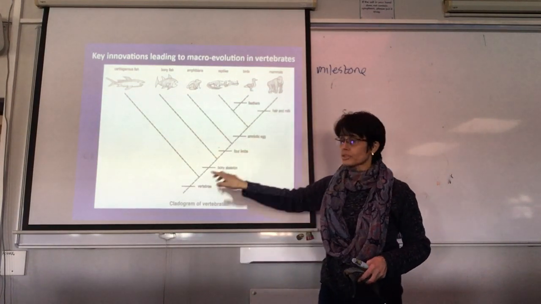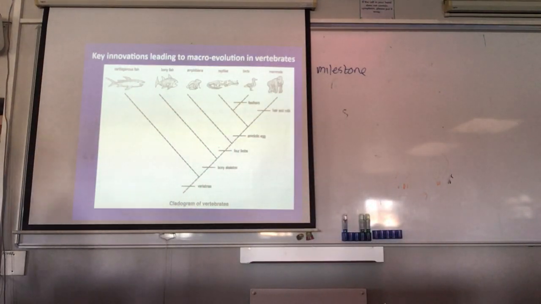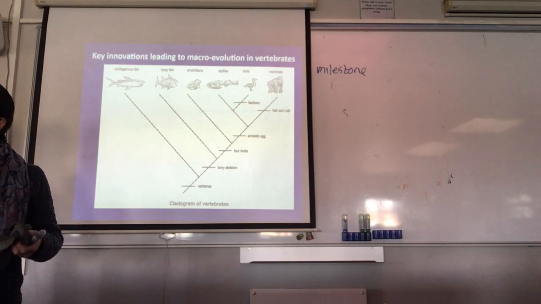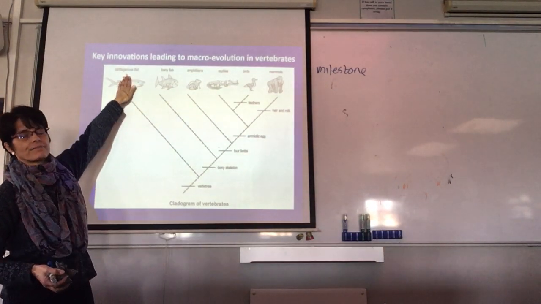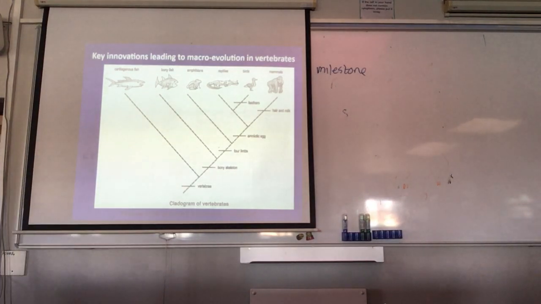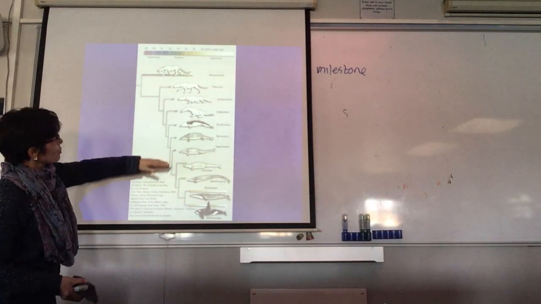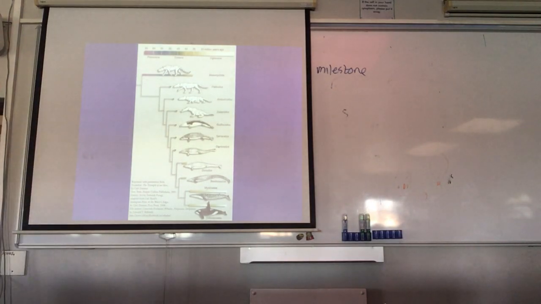So these are milestones, or what did they say there? Key? See, I can't remember it, because I'm used to milestone. A unique phenotypic trait, a physical feature that makes these guys different. They've got a bony skeleton, fish, sharks don't. Okay, so evolution, random mutations leading to being better adapted to a changing environment. And there again, the key innovation or the milestone would have been the development of limbs and being able to walk on land. All right.